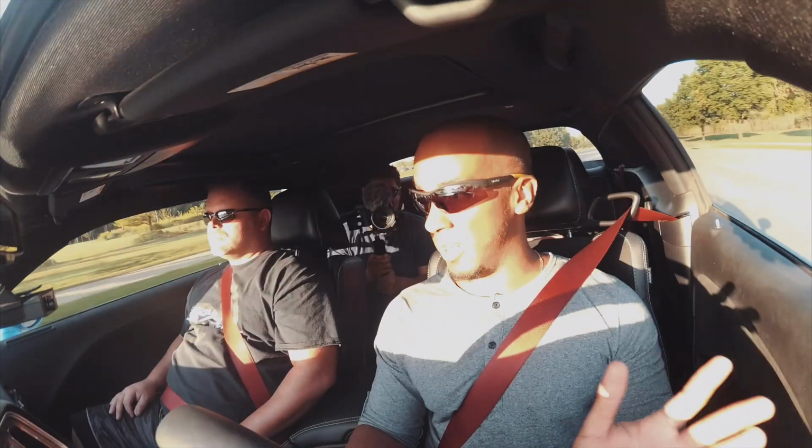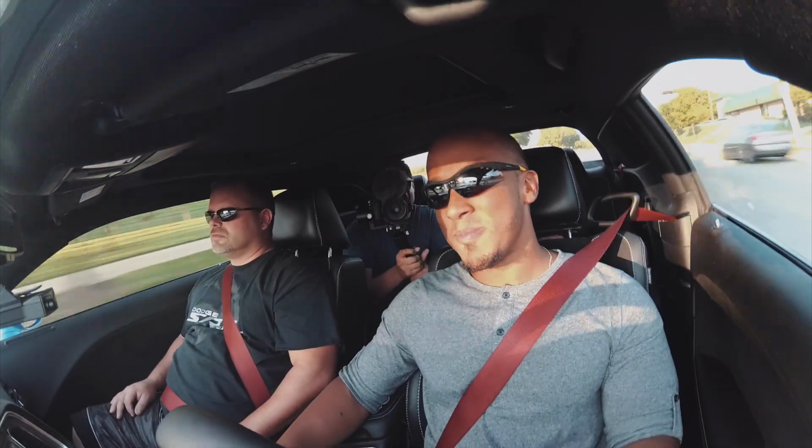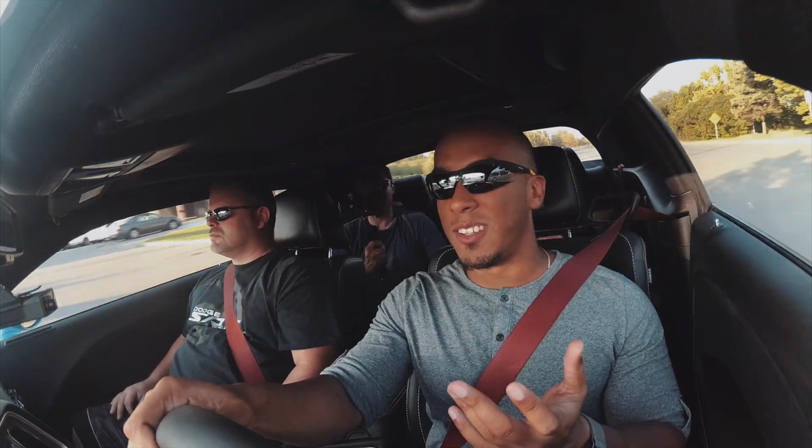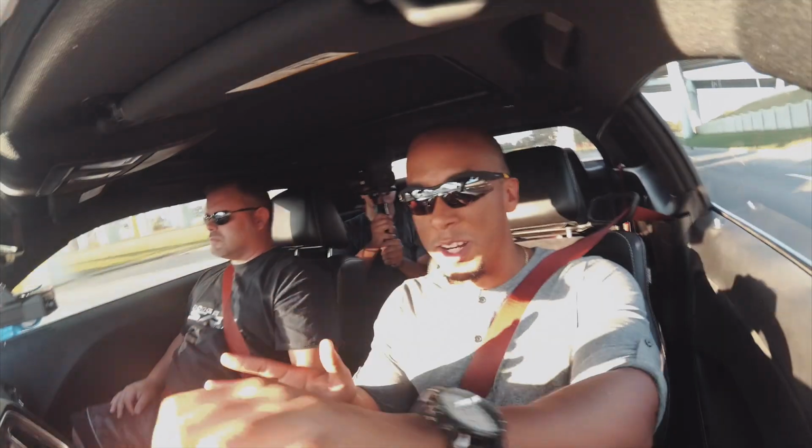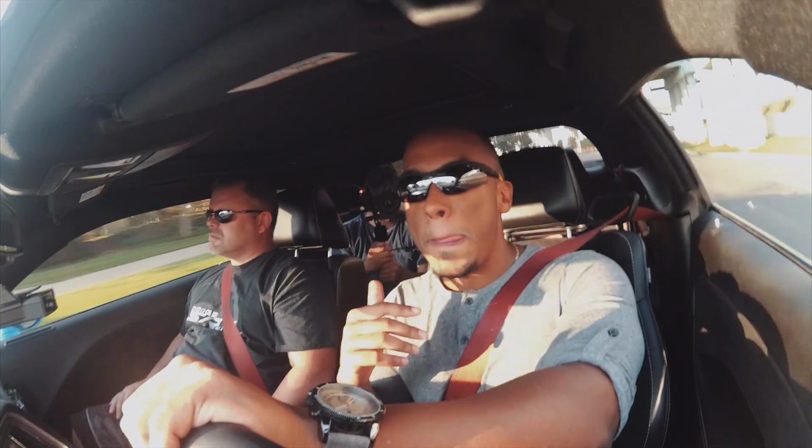But so far, my driving experience, oh man, whew. Now I understand why our pre-productions guy currently owns a Camaro SS 1LE. He used to have a Scat Pack, and he went from the Scat Pack into the 1LE. After driving this car, now I know why he wants to go forward with his purchase of the Hellcat. I think this drive has already helped make my mind up. But we will see. So far, I'm leaning towards just sticking to the plan and buying a Hellcat in the future. But you never know.